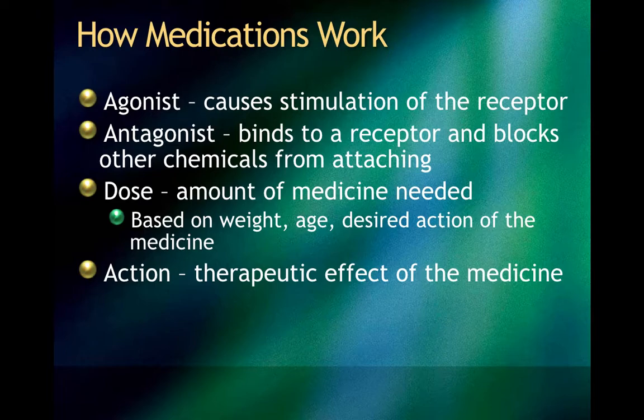Dose is the amount of medication that is given. It's not necessarily the amount of medication needed. The appropriate dose, or the dose range, is the amount of medication that is needed. Most medications have some sort of dose range, and we generally prescribe within that dose range. Often you'll hear a term, the minimum effective dose, and this is stating within that dose range, what is the minimum amount of medication that I can give to see the full therapeutic benefit.